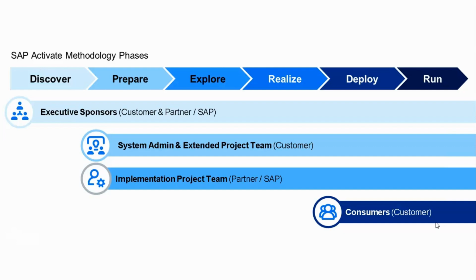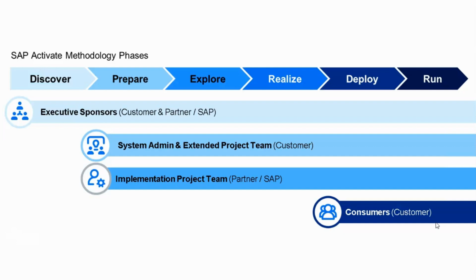Ideally, there would be two partner or SAP experts per line of business, with the number increasing proportionally based on the number of business processes that need to be implemented in each LOB. For example, finance is one of the biggest lines of business, and professional services is one of the smallest. So there would always be more experts in finance than professional services on projects where these two LOBs are in scope.